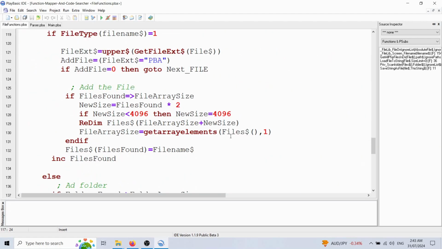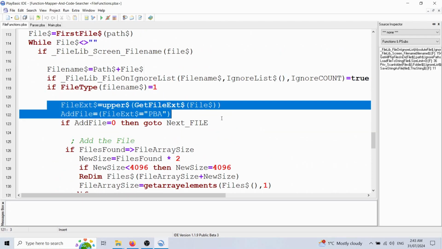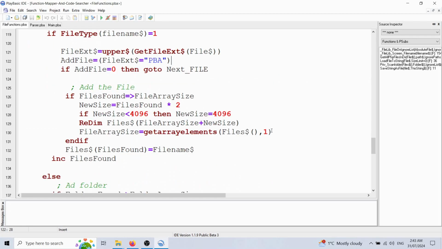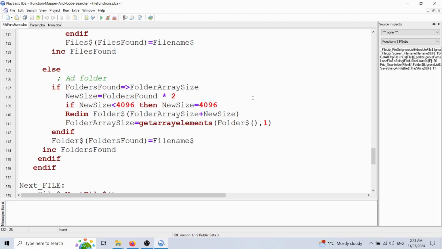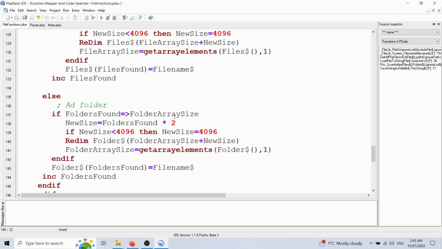Anyway, so we're sweeping through the folder here, where in this case I'm just remembering files that are PBA files, that are PlayBASIC source files, and folders. If it's not that, we just skip past, we don't care. We skip on to the next file in this folder until we've come to the end, and then we just keep going.